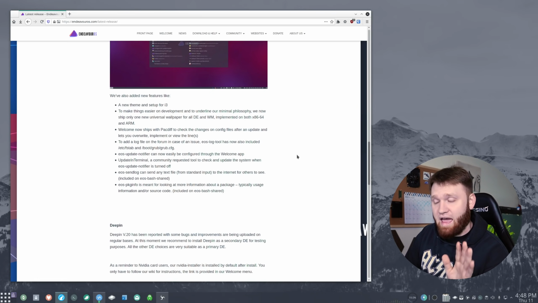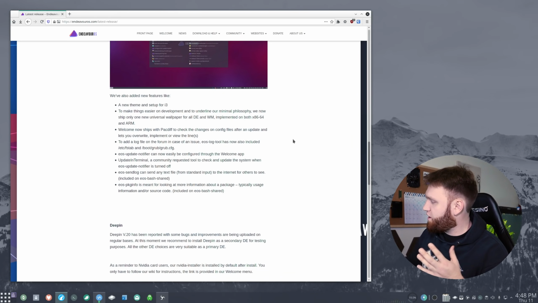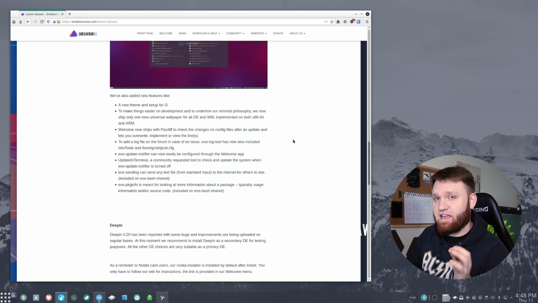But once you do have it burnt to a USB drive, you're going to want to plug it into your computer. Depending on what motherboard you have, you're either going to hit Delete, Escape, F12, F11, F8. There's going to be a key that you hit to get into your motherboard's boot menu. Usually it flashes real quick when it first starts up, so you'll be able to see what it is. It might take you a couple boots to get in there. And then you're going to want to boot to the ISO, or the USB drive.